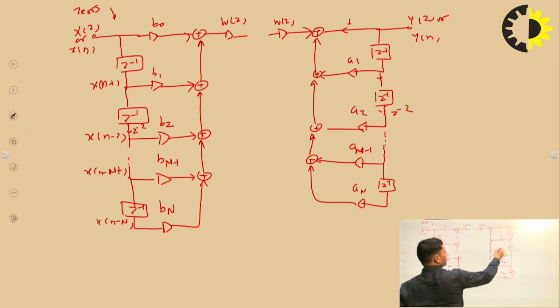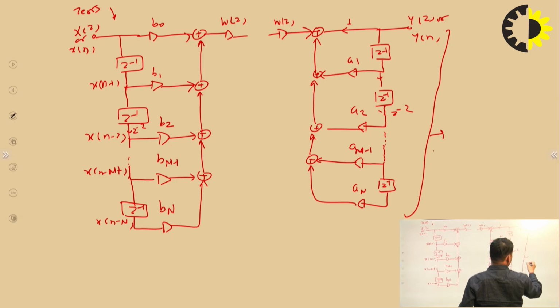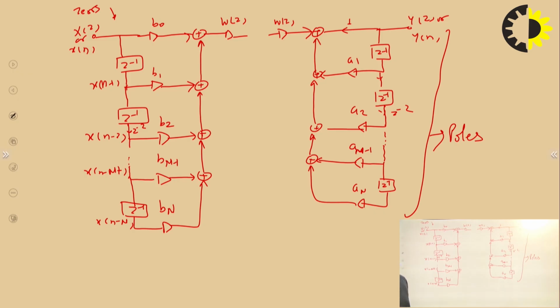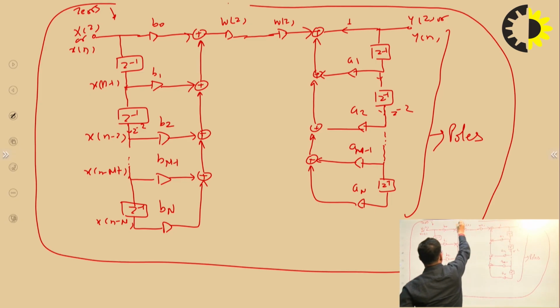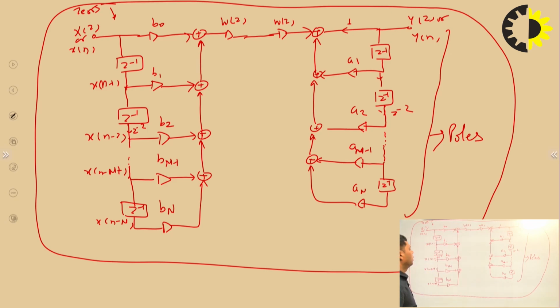So this part which has been designed here is the corresponding poles of the system. Now overall we have to realize it in two stages. The first one we have realized the zeros, then we have to realize the poles. Finally for the complete direct form, we will add all these. So this will complete the structure you are looking at, corresponding to the direct form realization of any IIR filter with the direct form 1 method.